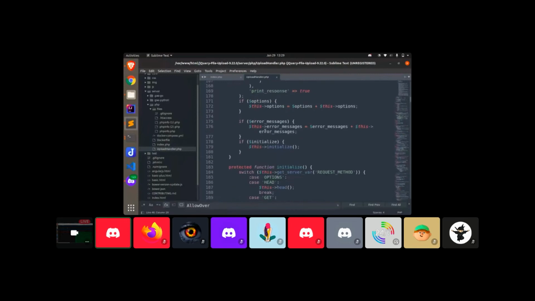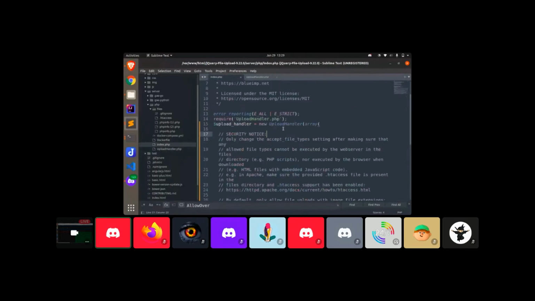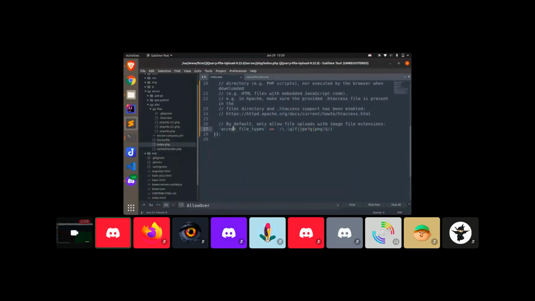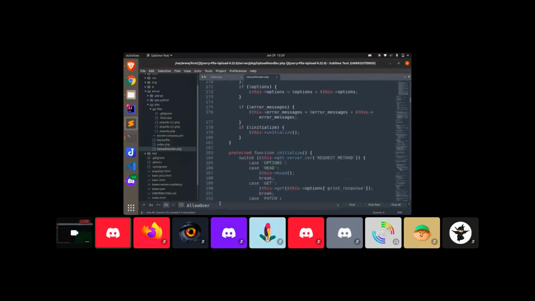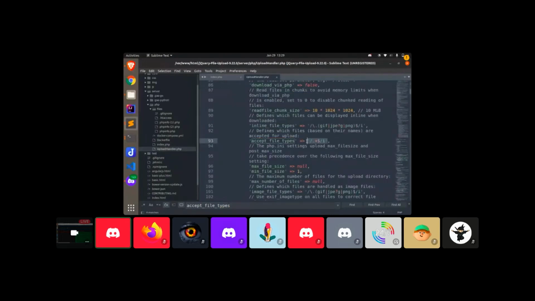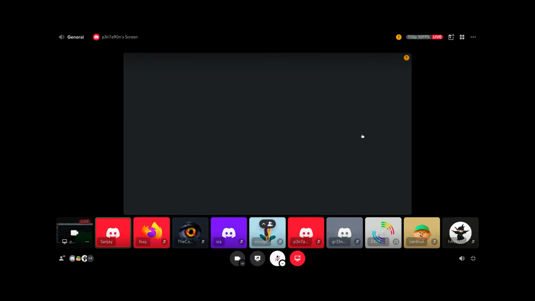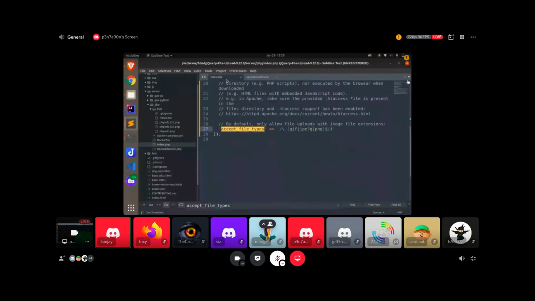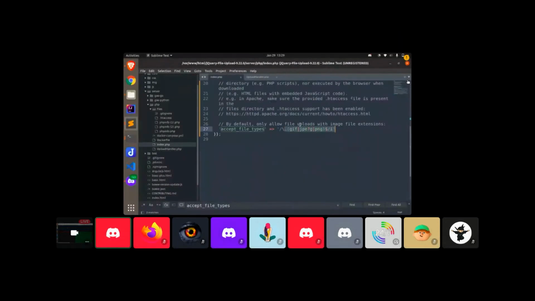For now we are passing that array of accept file types. So let's search for what the default behavior was if we are not passing that. So yeah, you can see over here they were just allowing everything. It's a regex that allows everything, and now we are overriding that and passing the accept file types, allowing these three extensions.